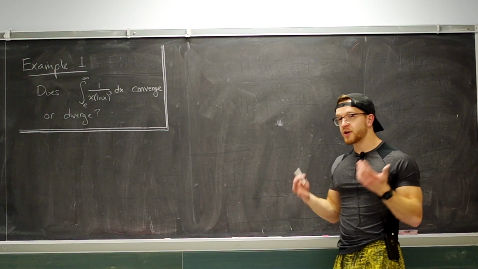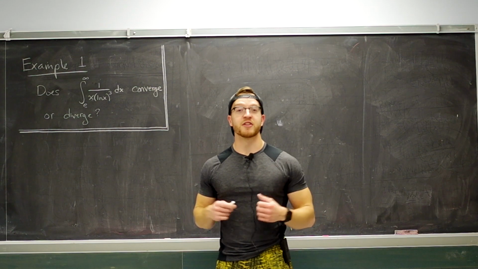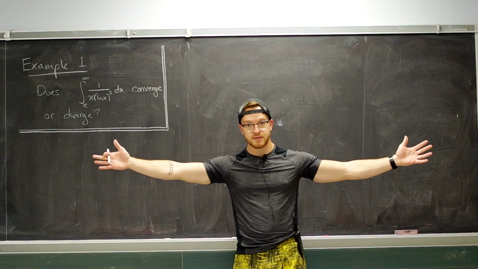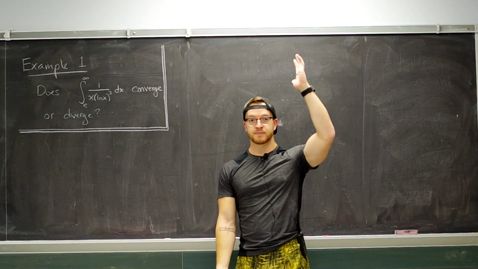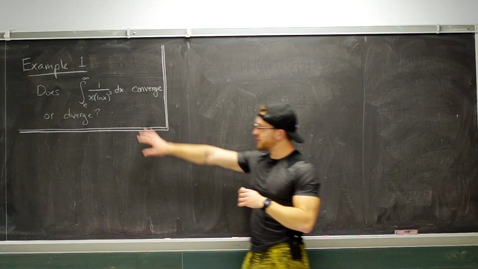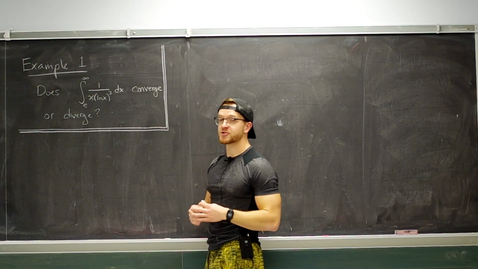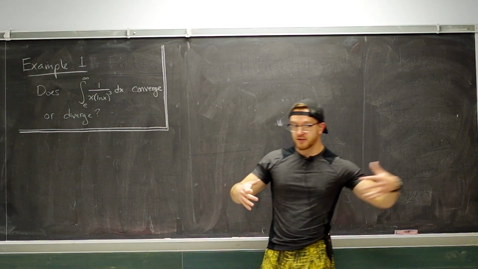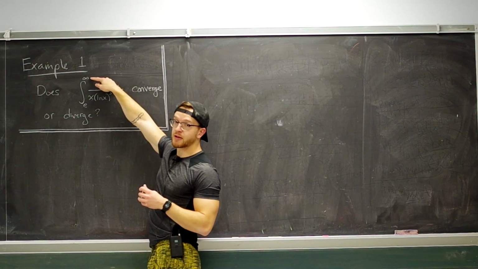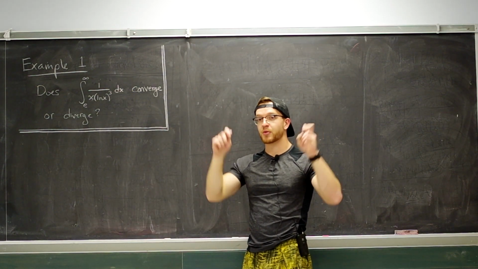Okay, so really quickly, what is an improper integral? An improper integral is any kind of an integral that involves infinity somehow. That could happen in two ways. Either there's infinity like this, or infinity like this. That's a little vague, and I'll explain what I mean by that in detail. But with this integral in particular, which is from e to infinity of some function, there's definitely an infinity involved just because of this upper bound. The fact that the upper bound is infinity immediately tells me that this integral is improper.